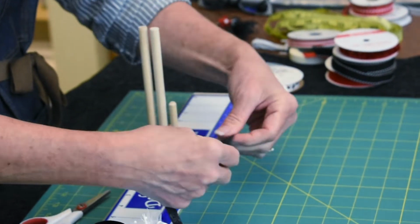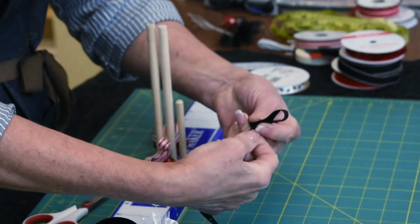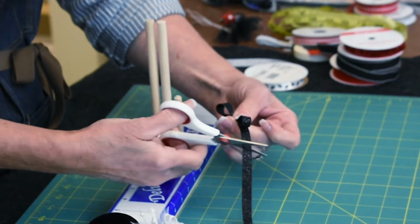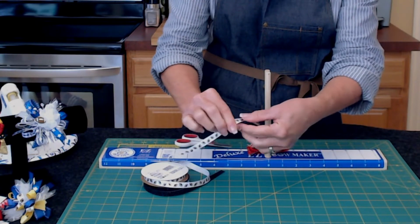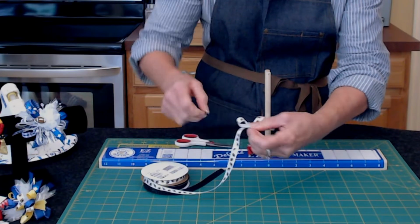Found this other little black sparkly. Again, it is one-sided, so we're going to leave about 1.5 inches. Make a loop. Wouldn't be a football corsage if we didn't add a little football ribbon. This is so cute. I couldn't believe I found this.